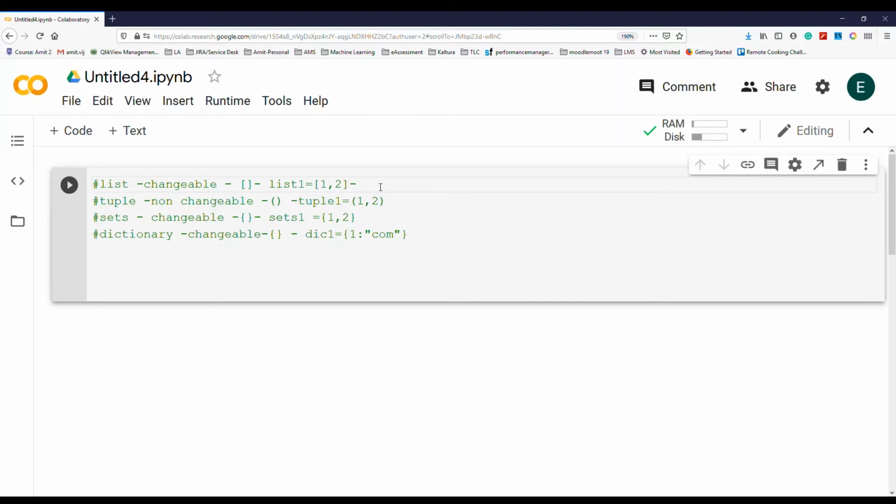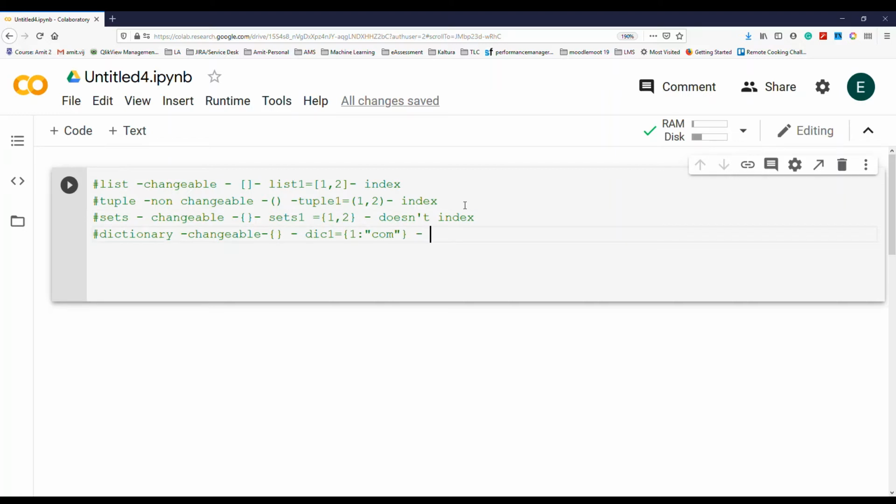For now I'm just pointing out the differences. Another difference is that the list works on index, and the tuple also has indexing. Sets do not have an index, so every time you print a set it will be in a different order.